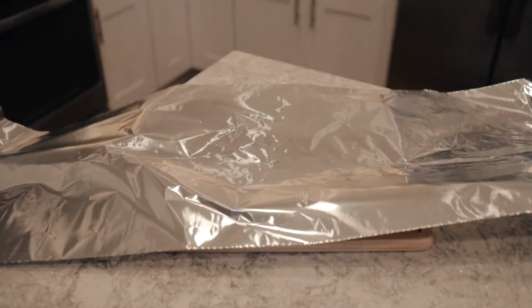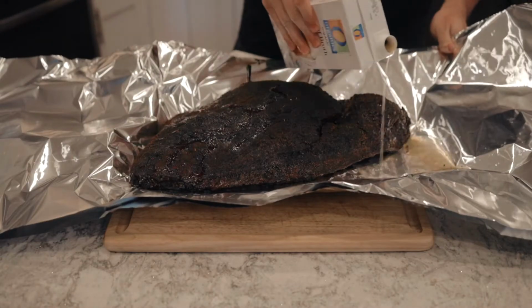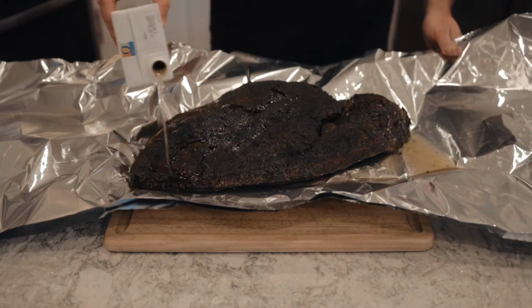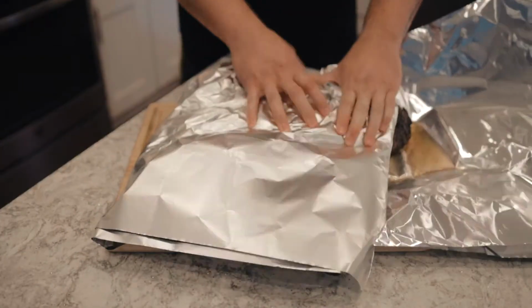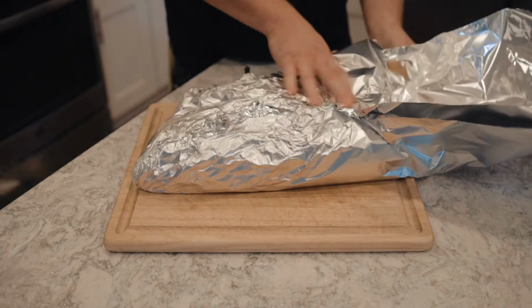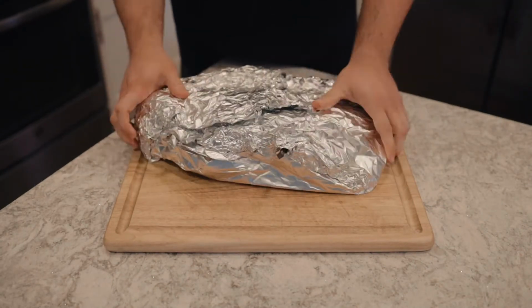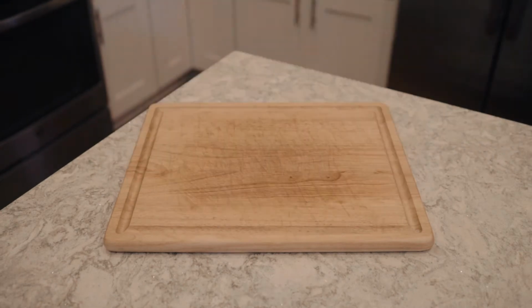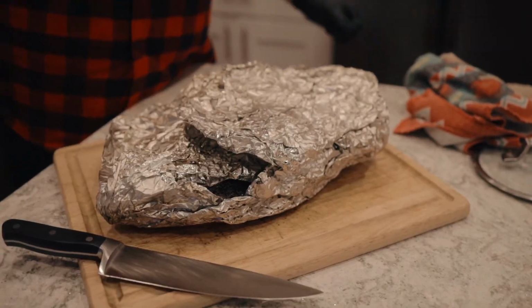All right, it's about 7 a.m. in the morning. We've reached 165 internal temp, and now we are going to wrap. Here, we're wrapping in foil. We're gonna add a little bit of beef stock. Now, before you throw hate at me because of the foil, I use pink butcher paper too, and guess what? It doesn't matter that much. It really doesn't. This is going back in the Traeger until it reaches 202, and we are gonna rest in a towel in the Yeti for about 3 hours.